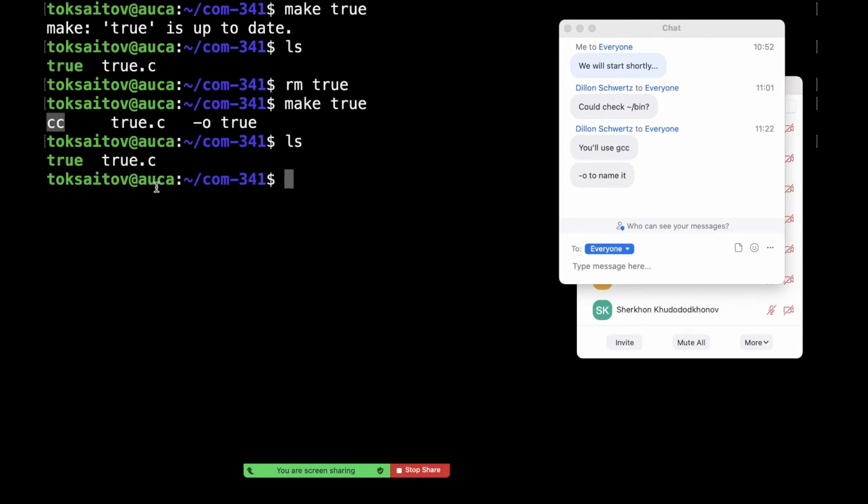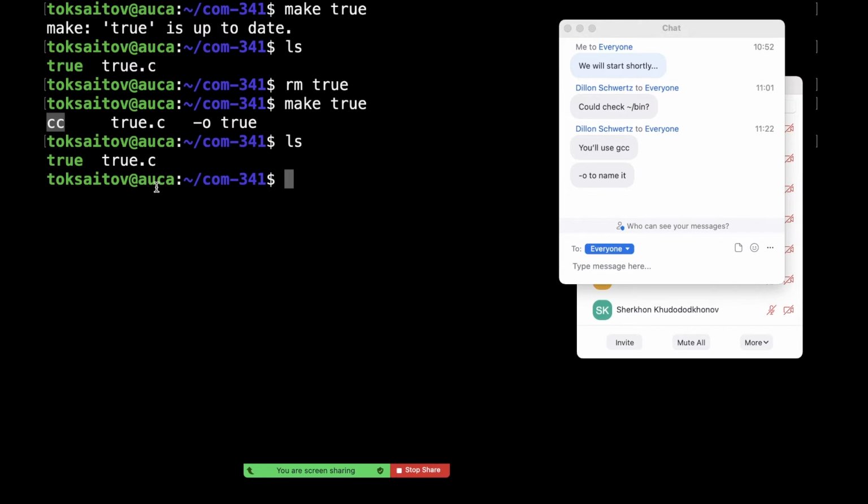By the way, why is it not GCC here? Why is it some CC compiler? Well, CC is usually just a link on the disk. It points to some default C compiler installed on the system. Usually it's GCC, so in our case, most likely it was GCC. Make just uses the default compiler on the system. We also have another compiler installed called clang, and it's theoretically possible to use it. But the default one here is GCC from the GNU organization, a very popular open source C compiler.